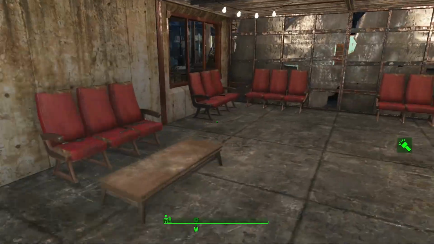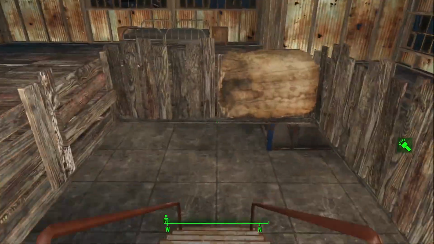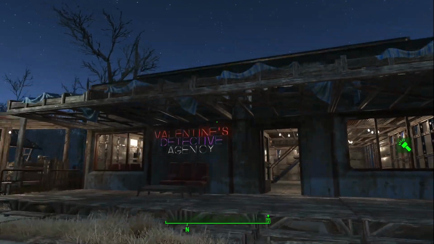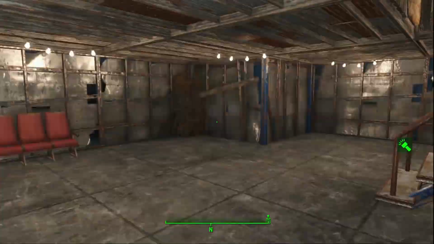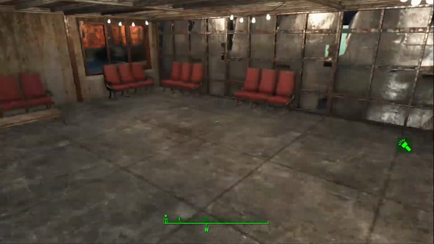But this is Valentine's Detective Agency. Similar to Piper's, it's rather bare bones because it is one of the last things that I had built. And it really is just, again, a place for Nick to work at Sanctuary instead of just Diamond City. You can utilise his detective skills to help the people of Sanctuary or any passers-by who want to hire his services. So that is Nick's lovely office. Again, a bit bare bones, nothing really in here. Bed, some chairs. But I'll have to flesh that out a little bit more.